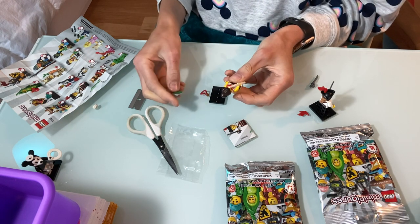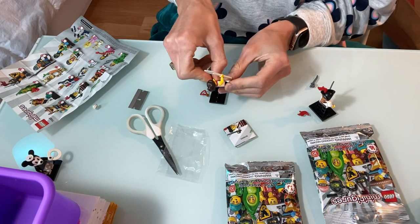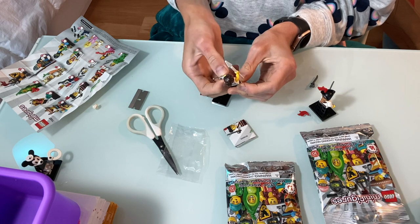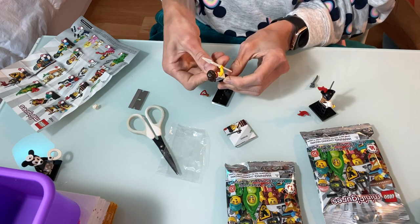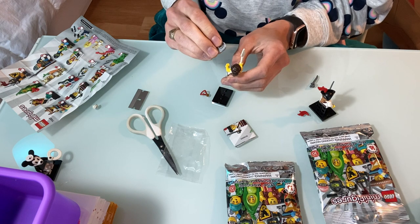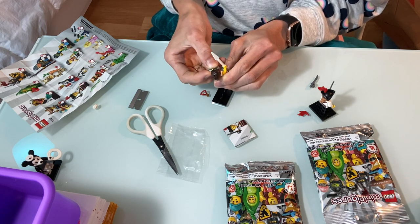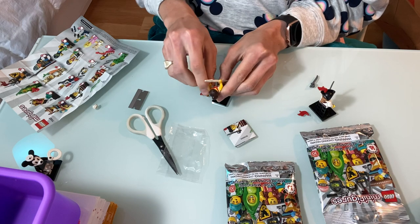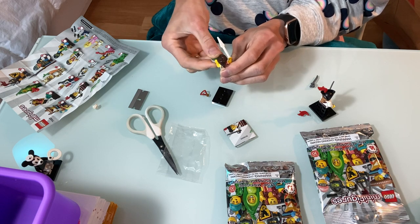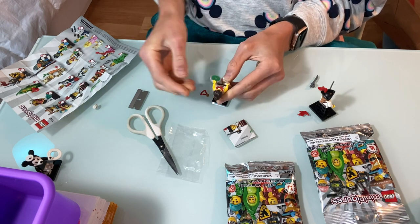She can hold her javelin and then there's the discus — I literally can't remember the name. Discus, that's what it's called! I tried to do it once and was really bad at it when I did track in middle school. They made us try all different track sports — didn't let us do pole vaulting because they didn't have it, but I did high jumping and long jumping and all sorts of things.